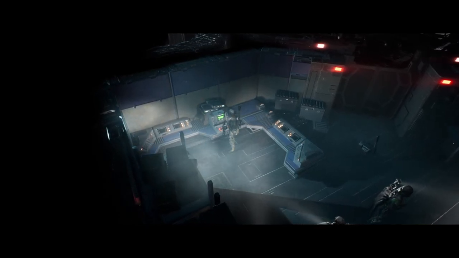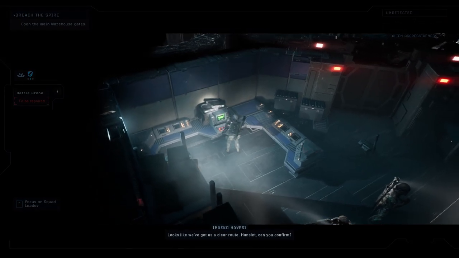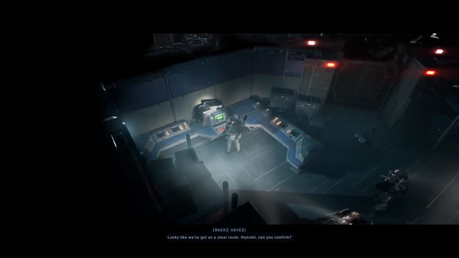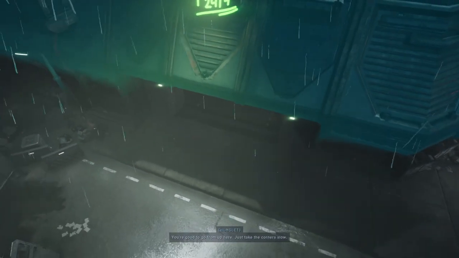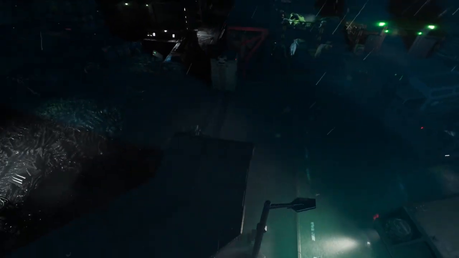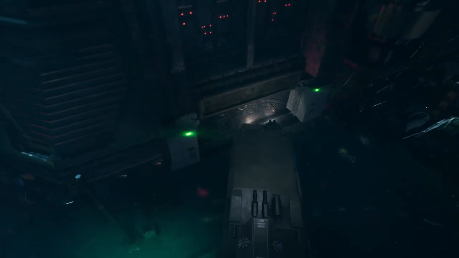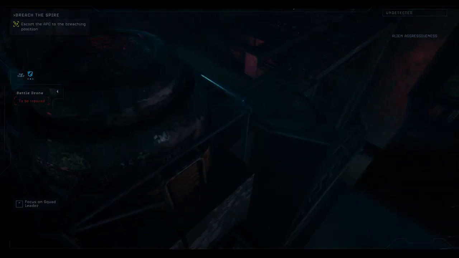The Cat 2. We haven't seen the Cat 2 yet, have we? The Cat 2's actually technically wandering around somewhere. We haven't ever. We've got a clear route. Can you confirm? You're good to go from up here. Just take the corner slow. I don't think we've seen the bloody Cat 2. Unless the APC killed it randomly, which I doubt, we would have found out, surely.